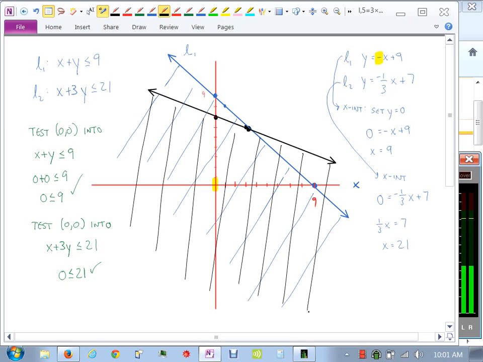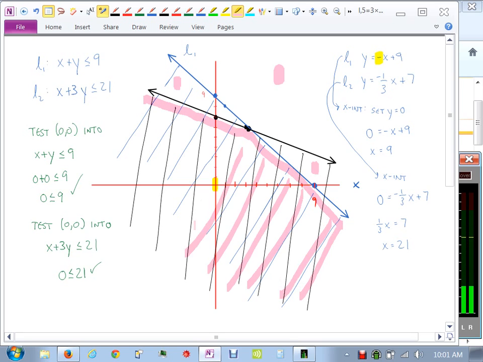And now I'm ready to try and figure out what overlaps. So check this out. I'm going to do this point here. I'm going to make it really big. That point obviously is not a solution, right? That point doesn't live in the solution. This point satisfies the blue inequality, but not the black one. This one satisfies the black, but not the blue. But everything here and below, right? Everything in there satisfies both. And that's what we're looking for.